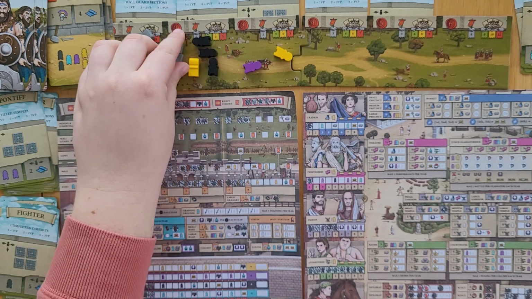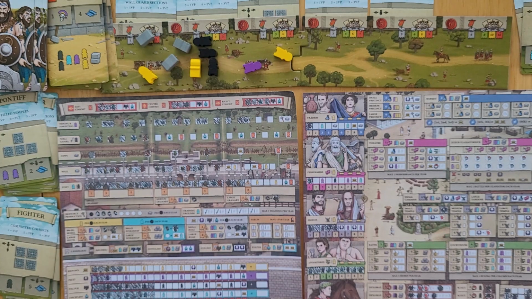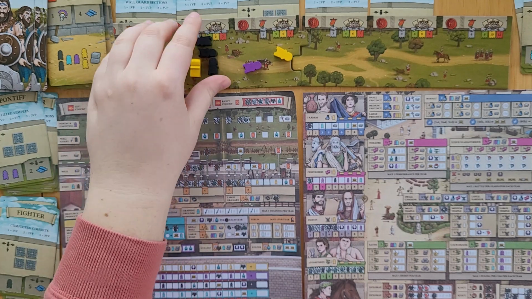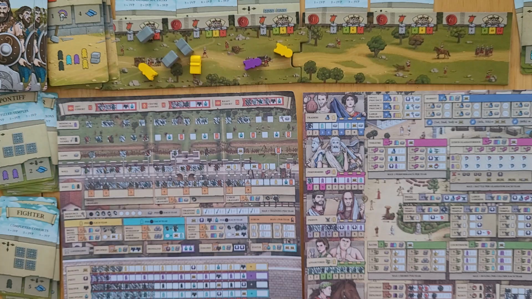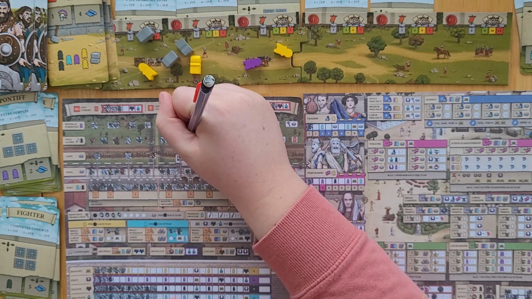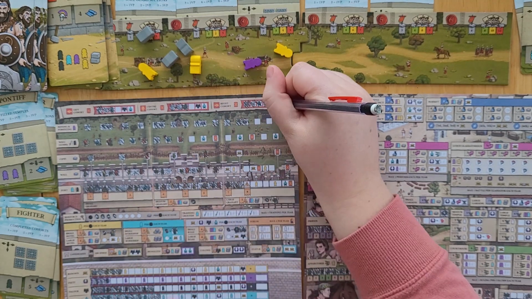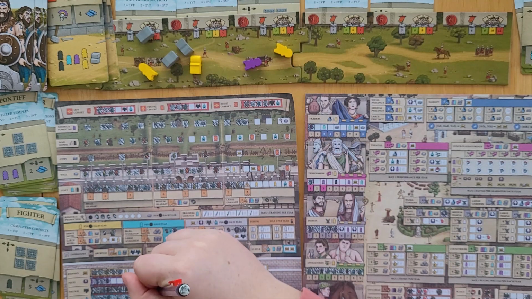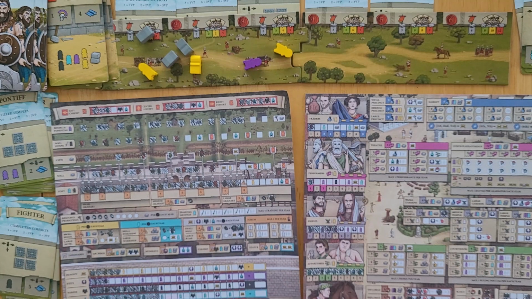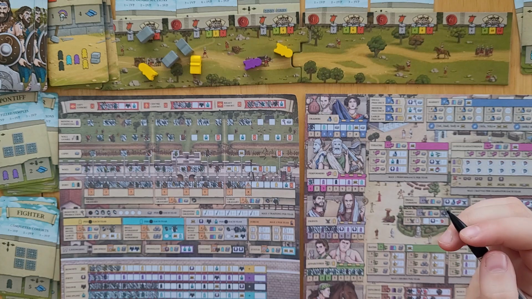Oh, I can actually spend lots of brick. There's no point. Oh, I'm gonna spend my 3 black guys over here, which will give me a point and a cohort, and which will give me another point. And then, yeah, that's what I'm gonna do.